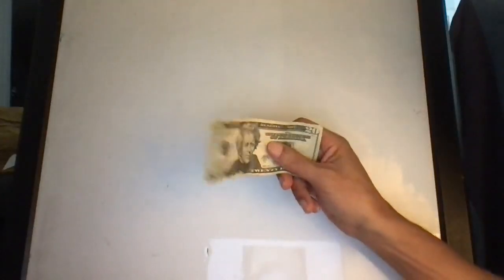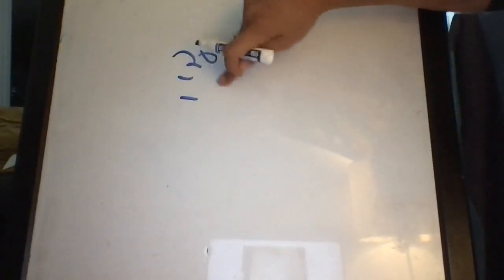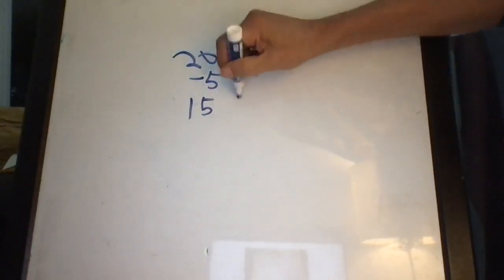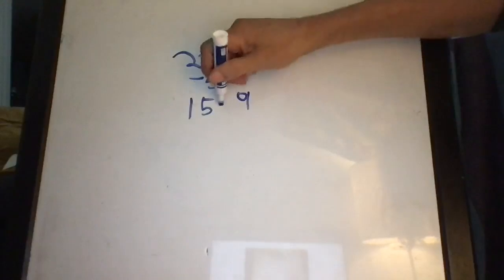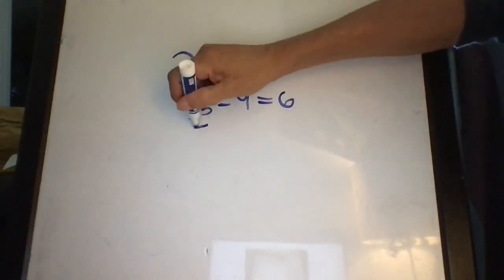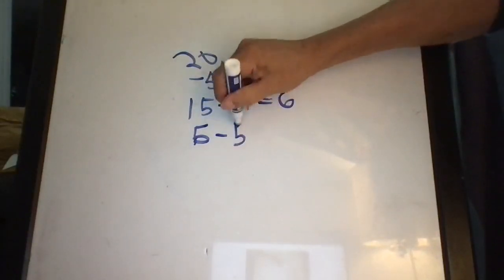And then we took this and we talked about if you got $20 and you owe people. We started off with 20, and he owed his mom 9, he owed his sister, and then we wound up getting to the point where I think we just owed 5. Anyway, whatever number, or 3, do you have enough money to pay him? Yeah. How much do you have left? 15. Okay, now you owe somebody 9. Do you have enough money to pay them? Yes. How much do you have left? 6. Now you owe somebody 5. Do you have enough money to pay them? Yes, because you had 6, and when you take away 5, you still have $1.